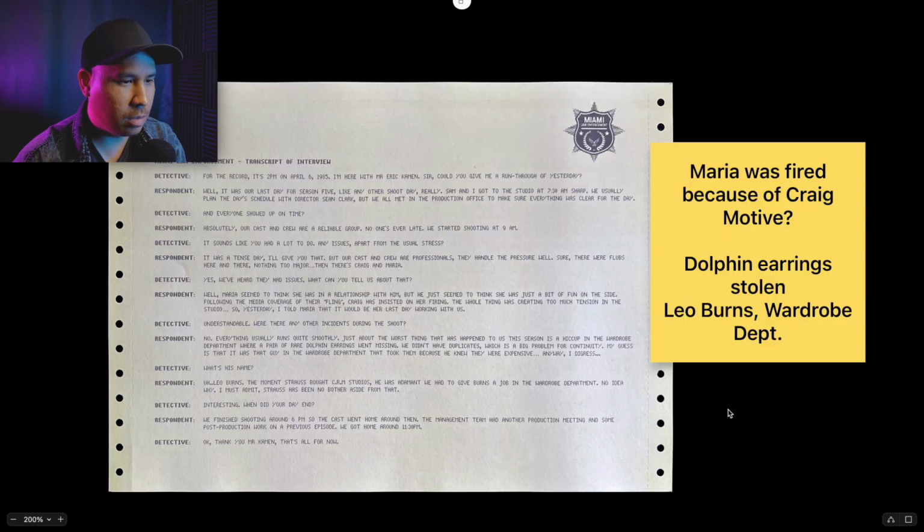That's all for now. All right, so we have Maria, who was fired because of Craig and the possible motive for revenge. Then we have the dolphin earrings that were stolen, and we have Leo Burns of the wardrobe department. Aside from that, not sure what else sticks out here. We'll see if we have to come back, but let's just move on.